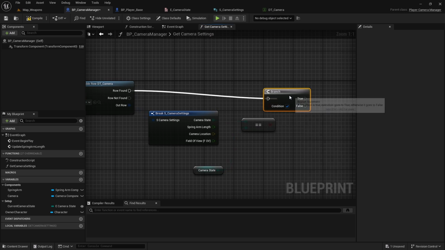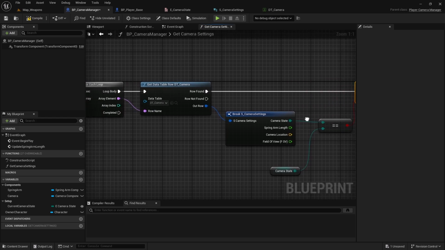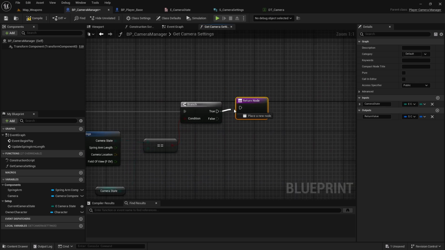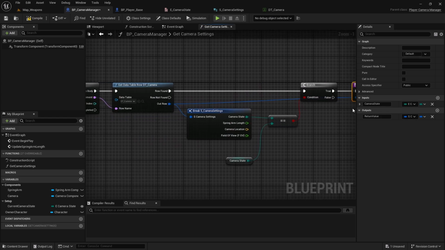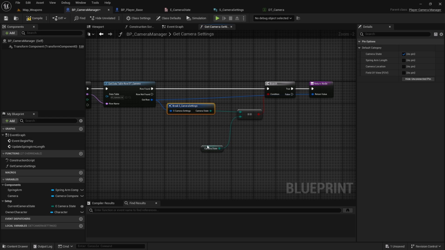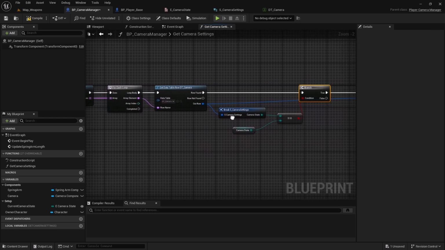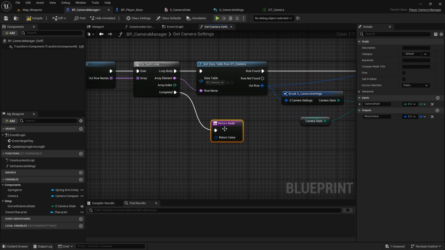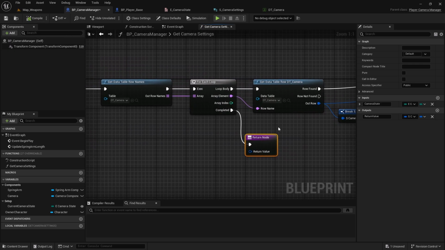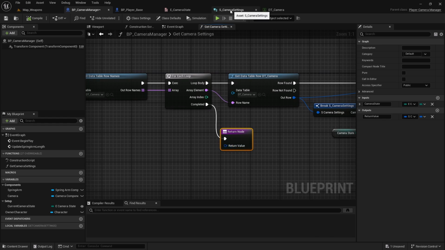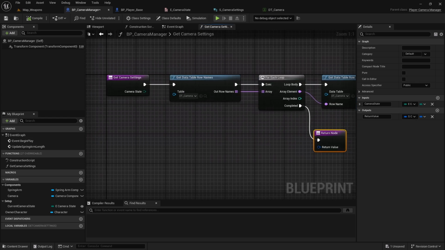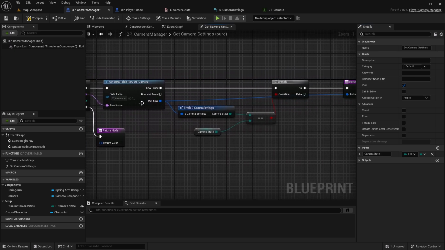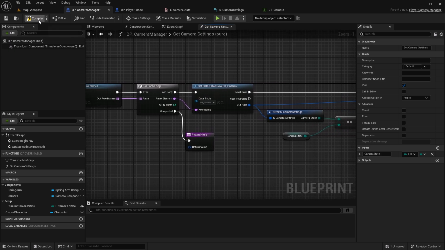Okay, so if I found it, then I can simply return the value. I don't need to go through any of these values. I can simply return it. In case I haven't found it, it will go through this array and try to find the row. And in case I haven't found anything, then at the completed stage I'm simply returning a null return value as the camera settings. Ideally it would be the default values that you have configured in the camera settings data structure. Also I will make this one a pure function because it doesn't modify any variable within this function.